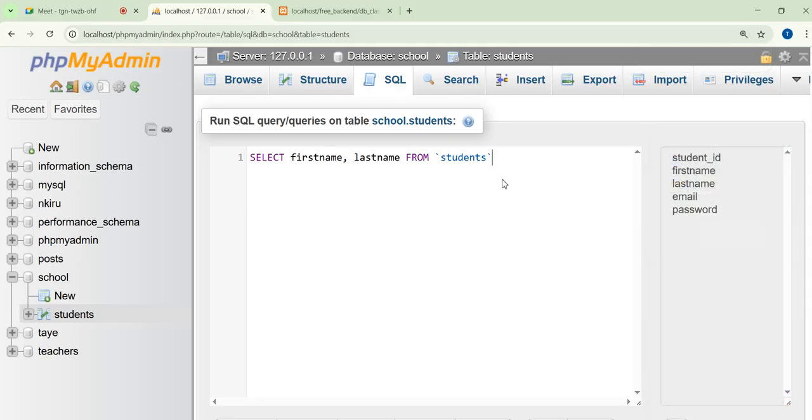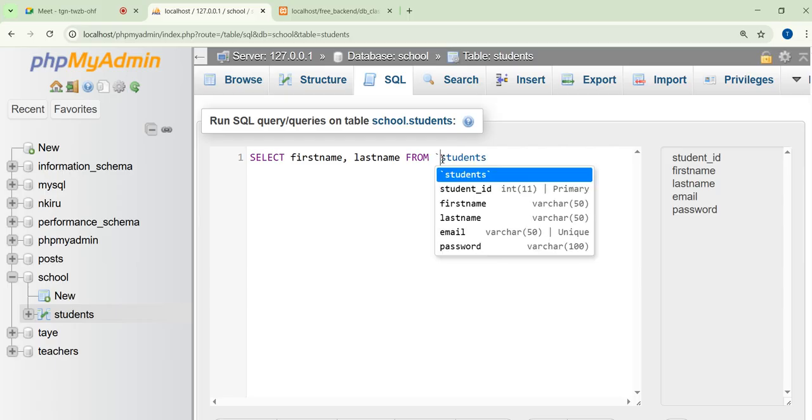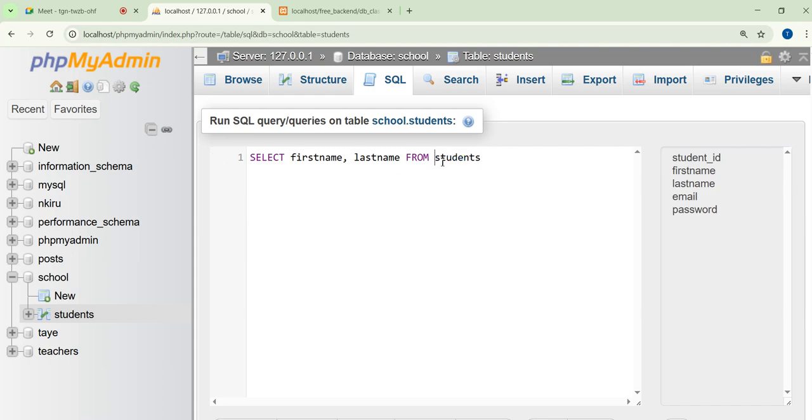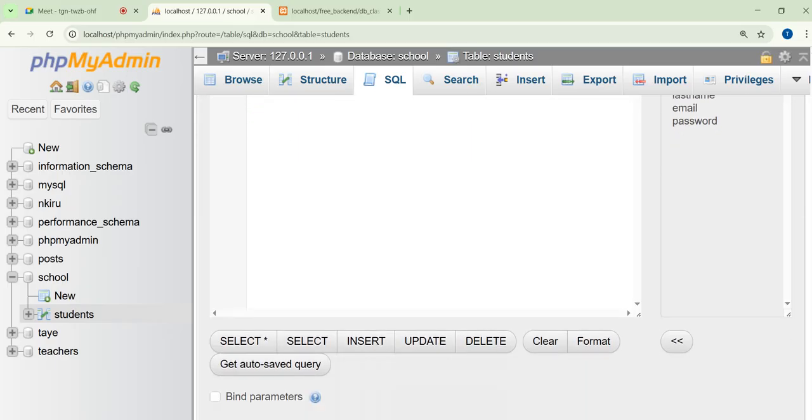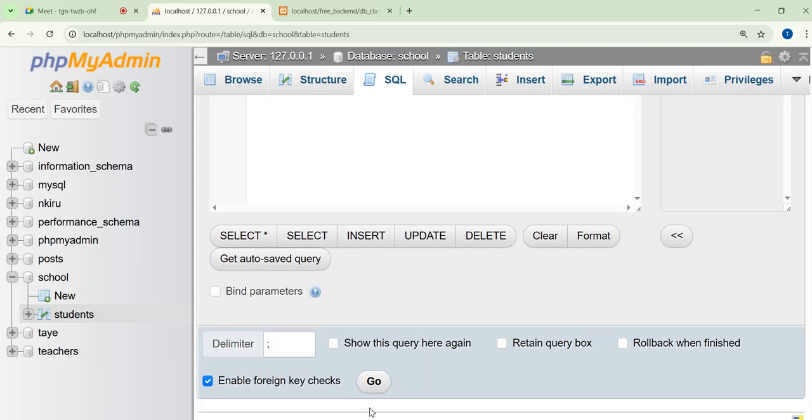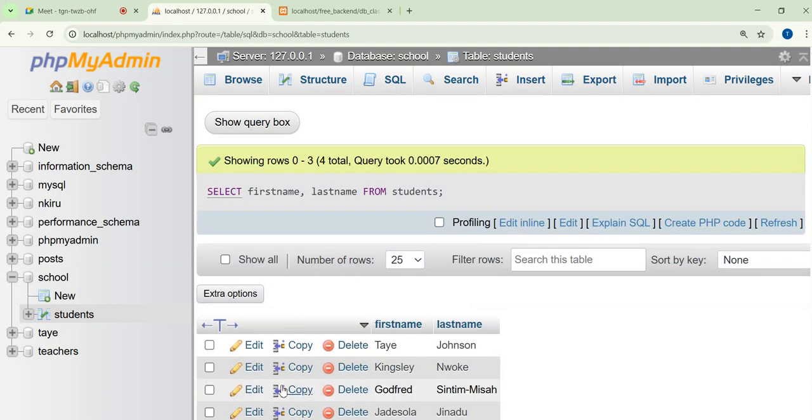Yeah, it's okay, sir. This students does not need to be in quotes. And the quote you saw the other time is not a quote like this. It is a backtick, the symbol before one on your keyboard. You don't need to put it. Now, select first name, comma last name from students. So it's going to select just the first name and the last name alone. You can say just the first name and the last name of each student.